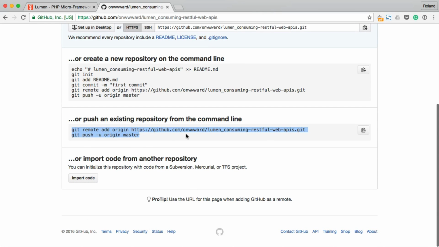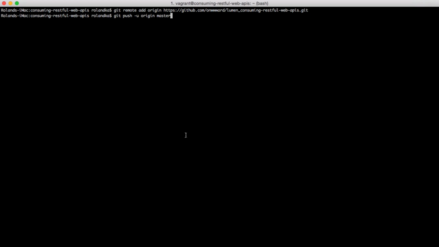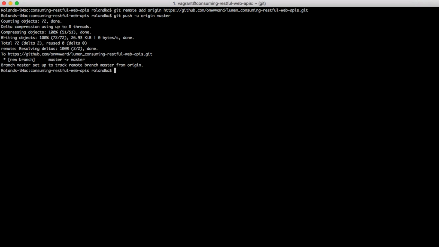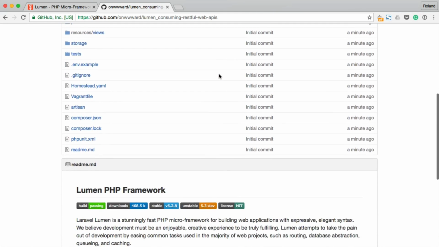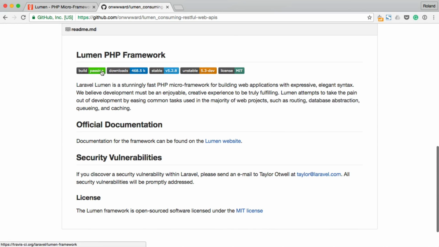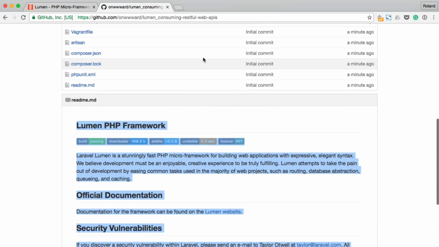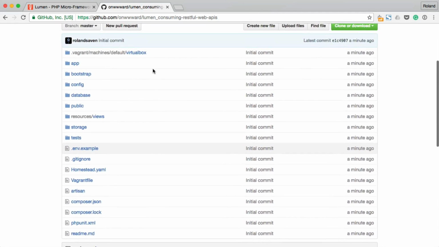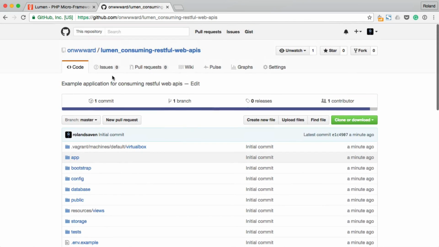And I'm going to use these two commands because we already initialized the repo. The first one just sets the remote, and with the second one, we just push it to GitHub. Refresh it, and everything is here. Now, I'm going to change the README file later on, obviously. But for now, I think we've finished with this tutorial, and this is the last video of this series.